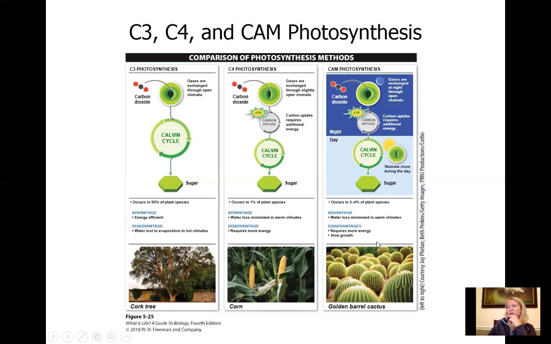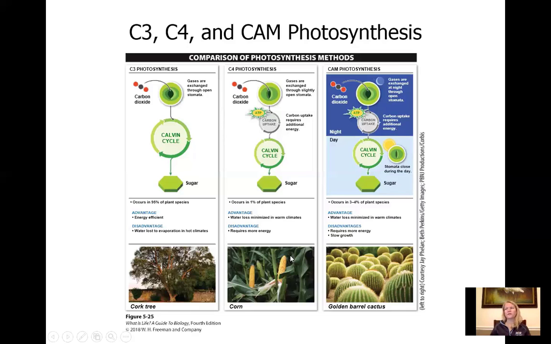And then you have CAM photosynthesis, and that's when the stomata stay closed primarily during the day to not let a lot of water vapor out, because the plant doesn't want to lose it. It's in such hot areas like the desert, it doesn't want to lose that water. So it will photosynthesize at night. Well, the sun isn't there at night. So what it has to do is absorb those photons, but then hold on to it until nighttime when it can take in the carbon dioxide that it needs. So then the stomata open up at night.